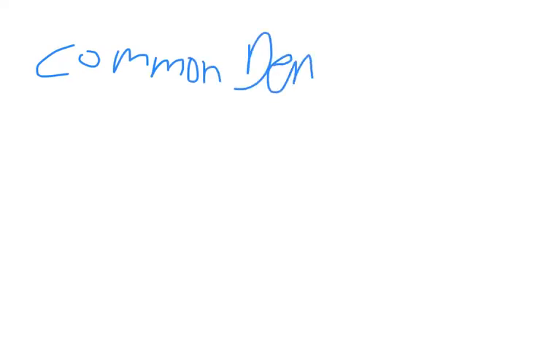Let's do adding and subtracting fractions. They're very similar, but there's just one idea of the common denominator, which is what you need in order to add or subtract fractions. All right, so let's do that. 5/8 plus 3/4. You can't really add them right now because the denominators are different. You're adding different portions of a pizza, and it's not the same standard. So that's where you want to get common denominators.